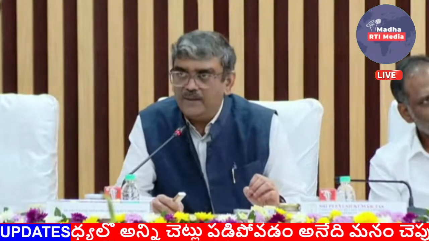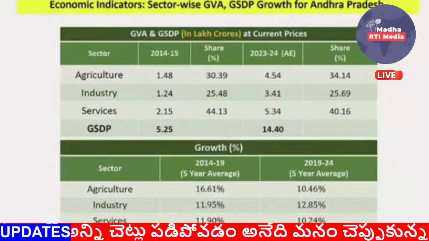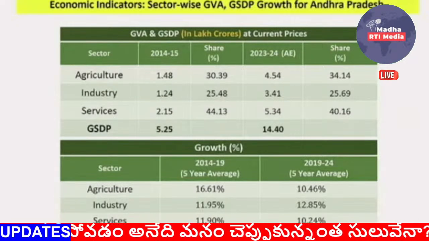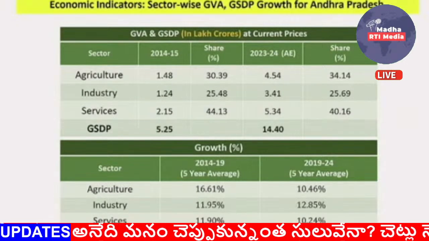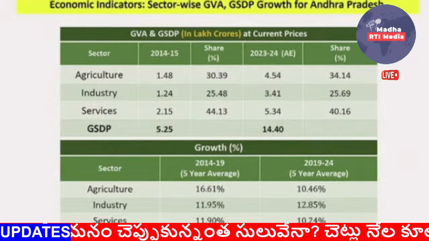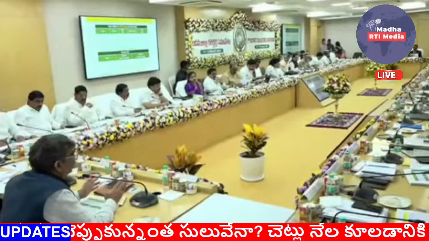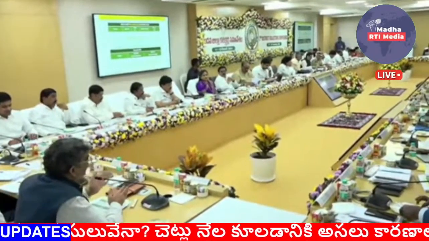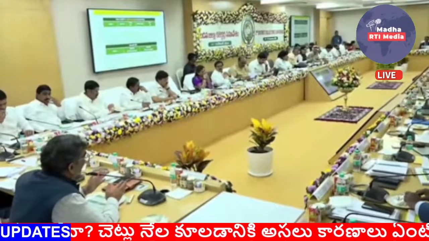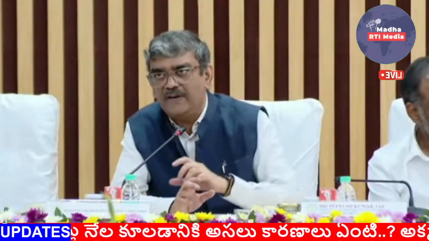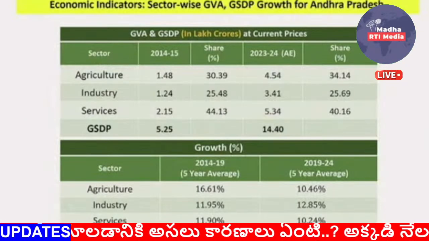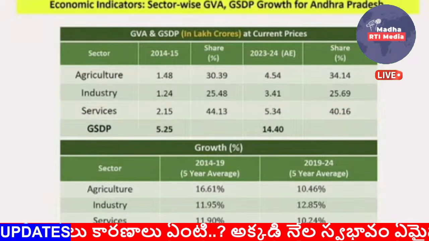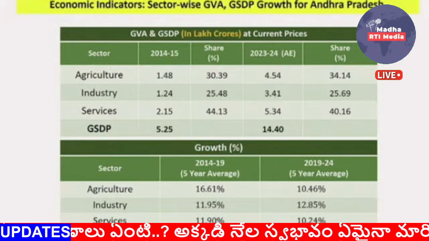Then if you look at the performance of the last 10 years, in the first 5 years, 2014 to 19, we had grown at 13.5%, as Honorable CM has just explained. 1% point is about 16,000 crore. So the 3.5% that has been taken away actually comes to about 76,000 crore because it is cumulative over 5 years. But then we have the slight effect of the COVID period, where the economy was shrinking. So around 50,000 crore, as Honorable CM had explained, is an opportunity we have lost because of this shrinking of the growth.